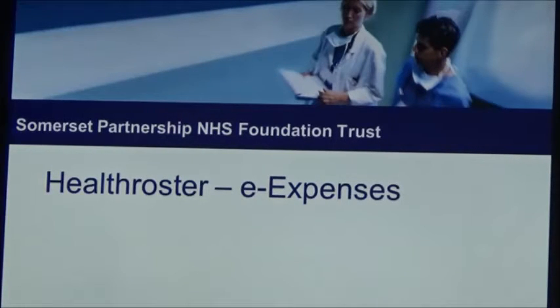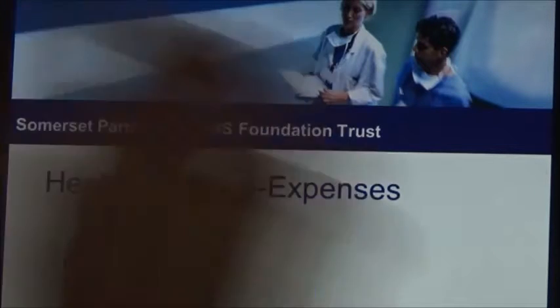This presentation will take approximately 25 to 30 minutes. I'll give you a quick introduction of the process and some of the benefits, and then I'll go into the system, navigate around, and show how to process an expense claim, and obviously how to attach receipts to your claim. Everything you see here will be an electronic process, so there are no paper claims submitted once you go live, and no paper receipts transferred to your manager for approval.